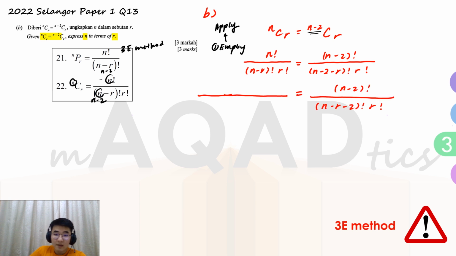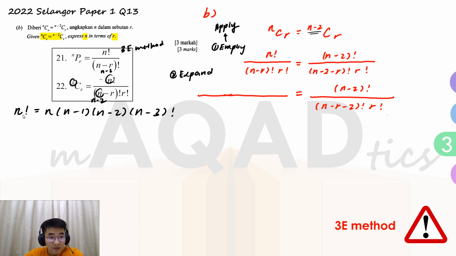Okay, so the second E would be expand. So what is expand? If you bring your focus to this thing here, we are splitting the n factorial's number to become this. So we are expanding its numbers. Here we have n factorial, so the first number would be the original value, which is n. And for the next value, we need to minus our original value with 1, so it will be n minus 1. And going to the next number, it will be the same thing as well, which is minus 1 and minus 1 again. So let me give you all a numerical example.